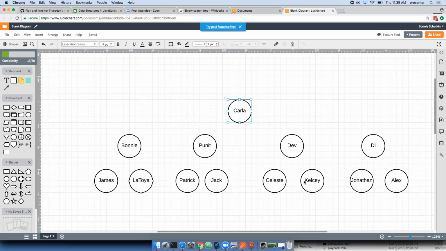This data is stored as part of this node, and only these are stored as part of this node. These are stored as part of this node, and these are stored as part of this node. The tree itself does not contain this entire information, even though when you think about it, that's what it is. But in order to designate this tree, I do not need to give you all of this information. All I need to do is give you this.